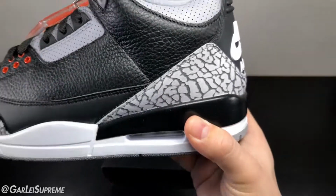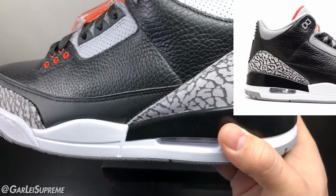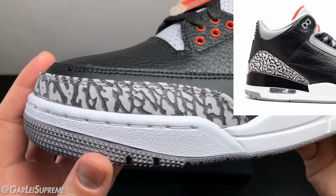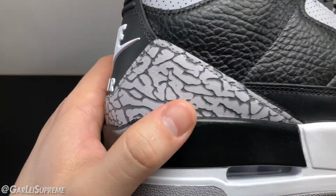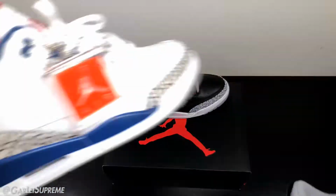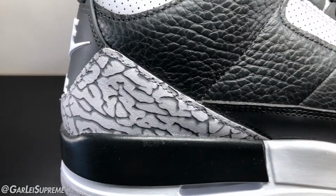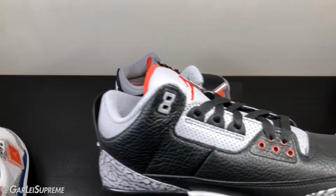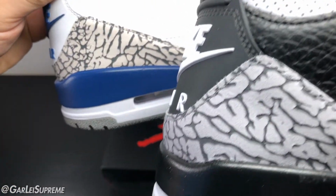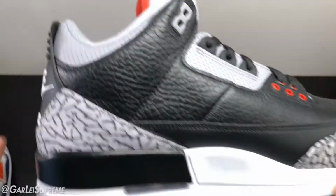Now let's take a look at the elephant print right here. It is a little bit higher and looks more like a triangle compared to the OG. I don't mind that too much, but the print itself looks almost engraved on it. Take a look at last year's model. It looks more printed, it's flat, and this year's model, you see it's almost engraved on it. It's more dimensional. Look at that, and look at the color difference. This year's is more of a gray color. Last year has a little bit of yellowish to it.